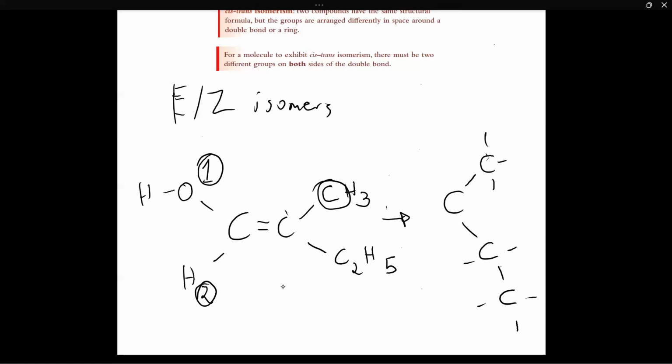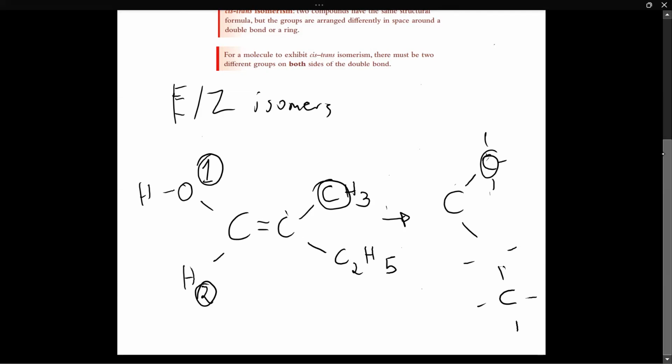But you see, if you want to decide which gets the priority, you take a look at the next atom which is attached to the first atom. So this carbon is attached to this carbon, and then again the same carbon is attached to another carbon. Now I can't of course make a distinction about who should get the E/Z name, who should get the priority based on this, because both of them are carbons. So I move on to the next atom. So this carbon is attached to another carbon. And this carbon, well, it's attached to a hydrogen.